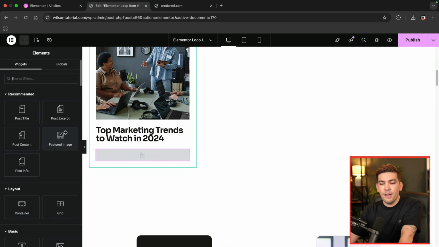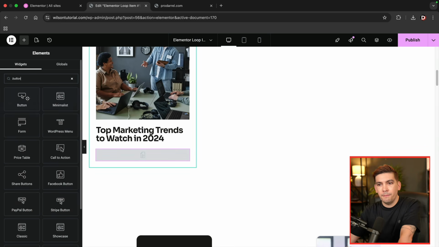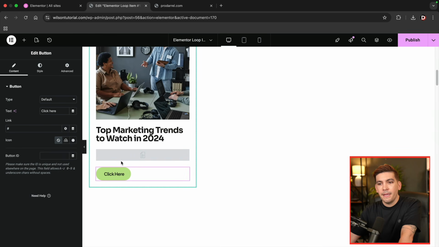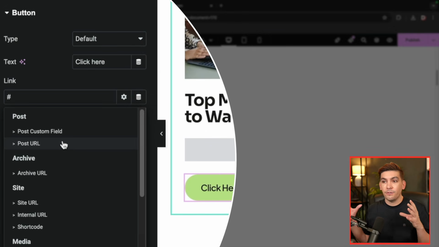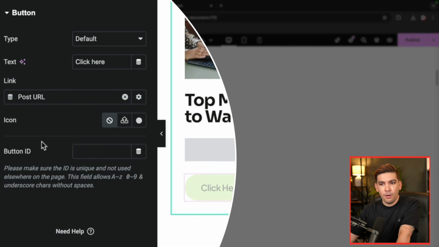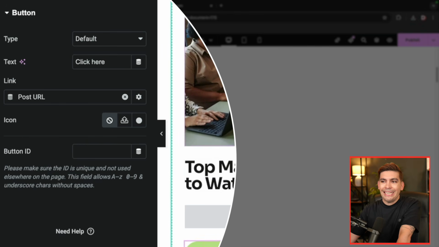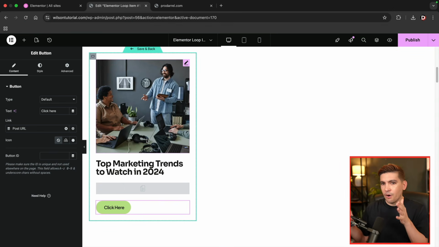And below that, we can go ahead and put in a button. Now this is going to be very important. So here I'll put in button. Okay. Now this is where dynamic content comes into play. So right here we have something called dynamic tags. And this is essentially going to actually become the URL for whatever it is that you're talking about in this specific section. I'm going to select the post URL. So that means it's going to actually link the user to this specific article. Okay, makes sense? Got it. Now for the text, I'm going to put view article.